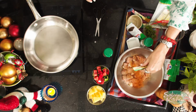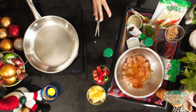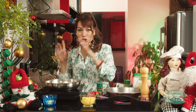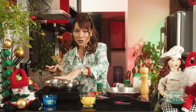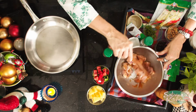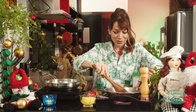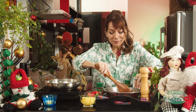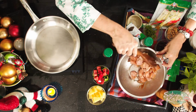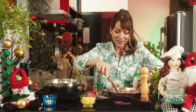Okay. So now that I've done that, just a touch, just a pinch for color, right? Now that I've done that, I'm ready to start to season my skewers here, okay? And then of course you're gonna have some fun and use your hands. You know I didn't salt and pepper this yet, right? So you know the calamansi and the cumin and of course that turmeric, it's just wonderful, wonderful.